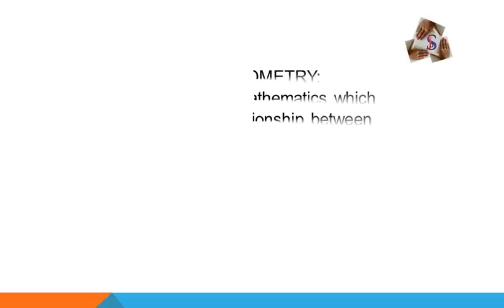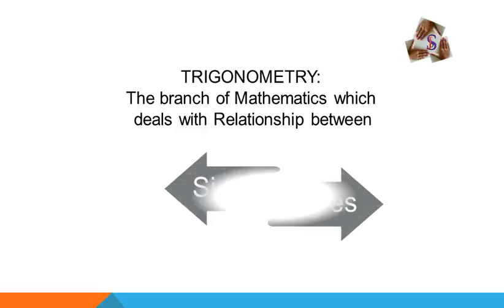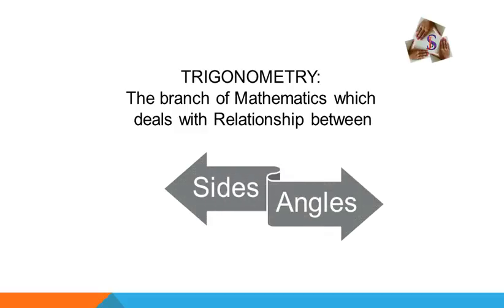Yes. Trigonometry is that branch of mathematics which helps us to find a relationship between the sides and the angles. The combination of sides and angles helps us to find the unknown sides and angles. Trigonometry is also closely related to other branches of mathematics, especially complex numbers.